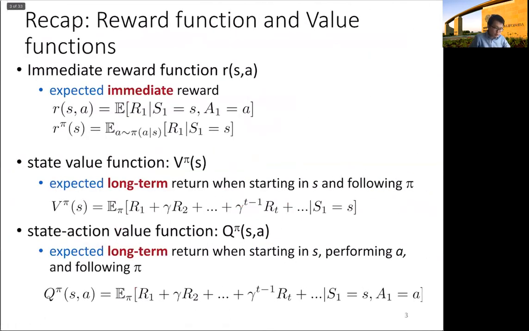And to evaluate the performance of a particular policy, for any policy we can write the reward function, the value function, and the Q value function corresponding to that policy. The reward function is the expected immediate reward that you receive at state s when you take action according to policy pi. So that's the immediate reward. And if the policy is stationary, then this index 1 doesn't really matter. You can replace this index 1 with an arbitrary number.